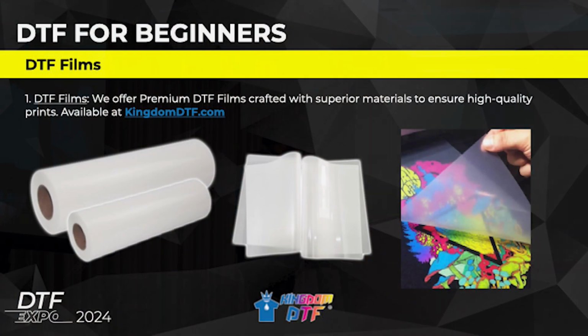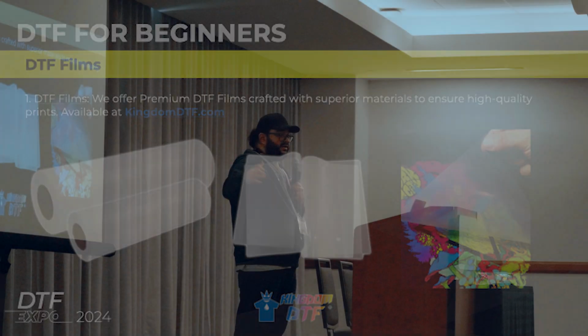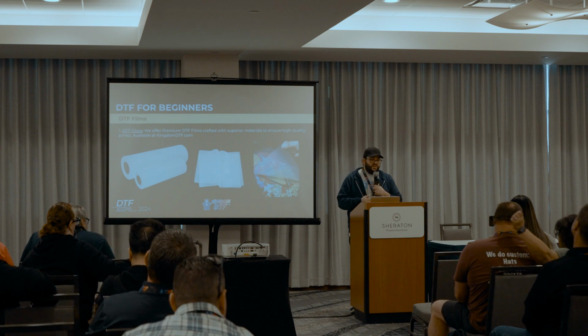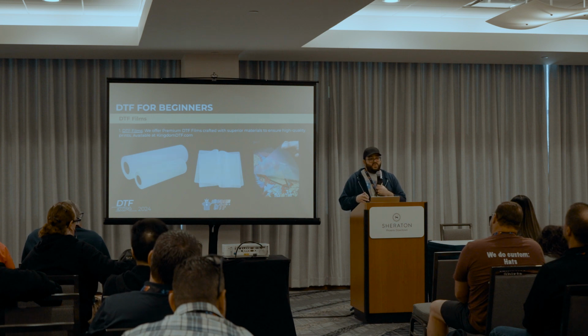Regular DTF films come in rolls and also sheets. The rolls come in 12 inches, 13 inches, 17 inches, now 20 inches, 24 inches, 36 inches, and all the way to 48 inches. So there are printers coming out that are going to be able to print 48 inches. That's going to be for big production. Now, the common standard is either 12, 13, or 24. The rest of the sizes are more customized.